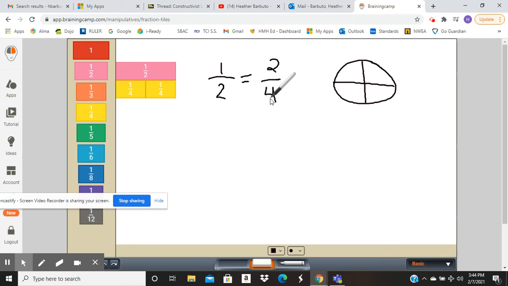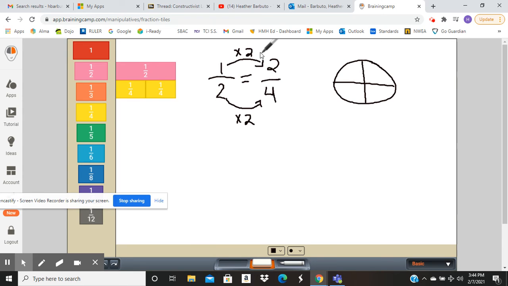Now here's where the student will have to apply previous knowledge of multiplication to get 1 to become a 2 and a 2 to become a 4. The student will tell me, well, I know if I multiply 1 times 2, it will become 2. If I want this 2 to become a 4 using my multiplication skills, well, I know that 2 times 2 will make 4. Now I will ask the student if they notice a pattern.